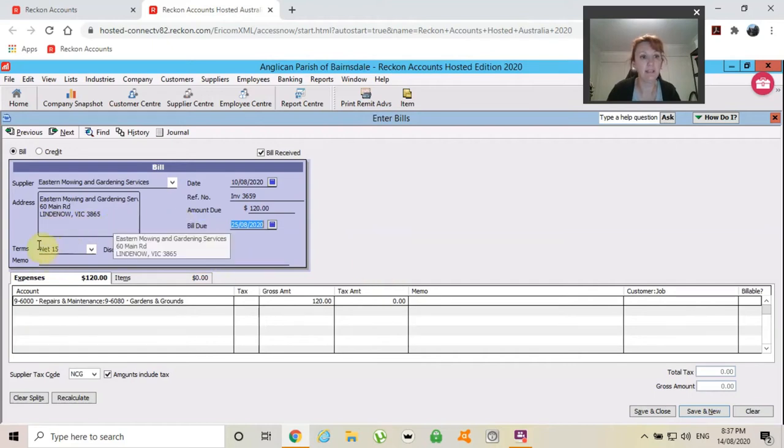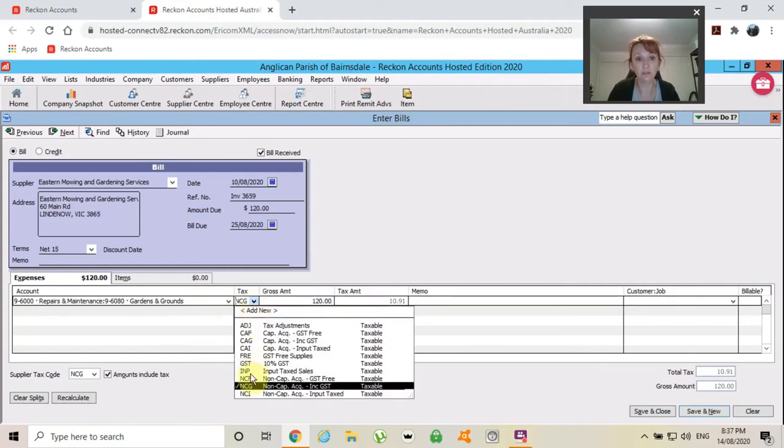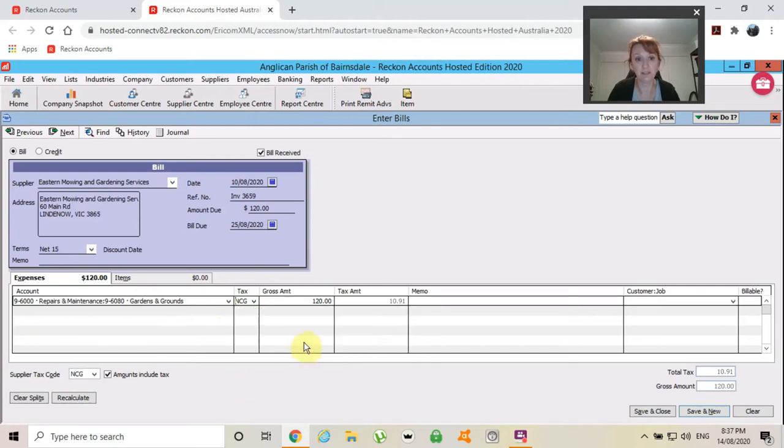Okay, and again, because I've used these accounts all previously, I've got all of my terms in here already. It's lawn mowing, so clearly I've used the system before for gardens and grounds. Now, even though I've got NCG here, NCG didn't pop up here, but that's fine because as I tab through, I can just type in NCG or I can use the drop down and choose NCG.